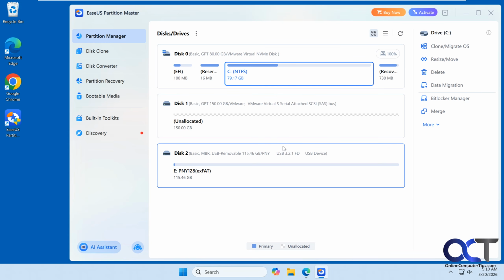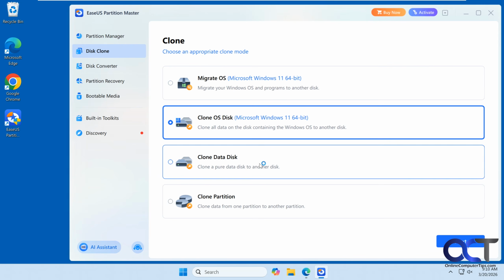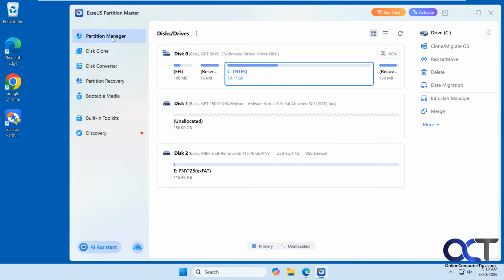And a lot of people don't like it because of that, because they kind of trick you into thinking you could use all the features such as the disk clone, and you try and do it, and then right when you get to the point where it's going to do it, it makes you buy it. So it would be nice if they would just be a little more honest with what's free and what's not. But you can use it for many other things, and you can use it to format your flash drives FAT32.